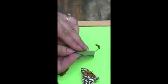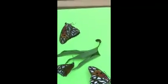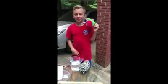I wonder if he's hiding from us. Look at here. He's on one of those leaves. He's super cool, and I'm gonna put him down and see if we can get as close as possible to this really cool Gulf fritillary caterpillar. And so they are very, very hungry. Fisher has a pretend caterpillar in his hand, or now it's on his shoulder. Look at that. I bet you have read the book, The Hungry, Hungry Caterpillar. That's a pretend caterpillar, but boys and girls, this is a real caterpillar.